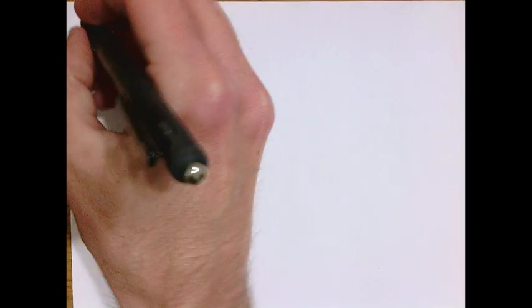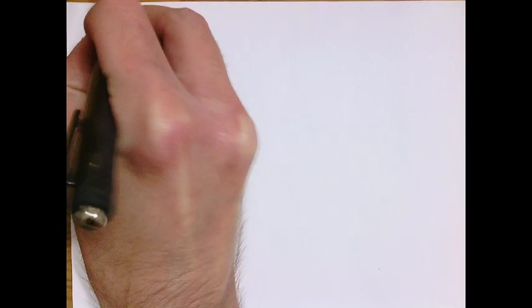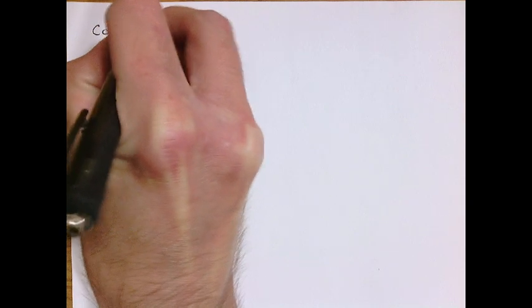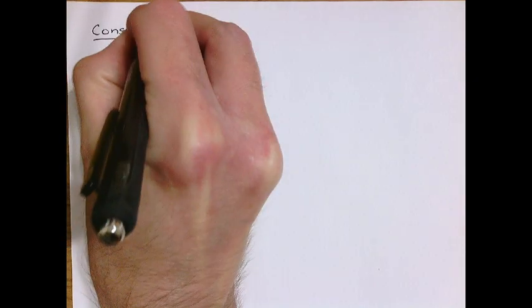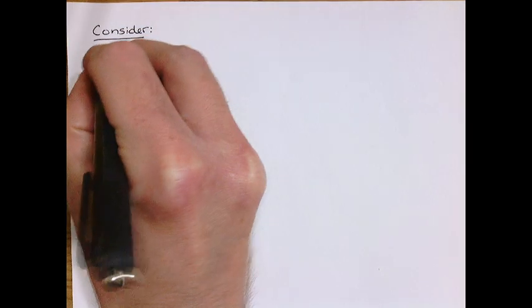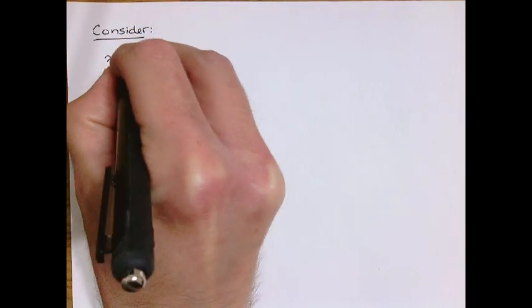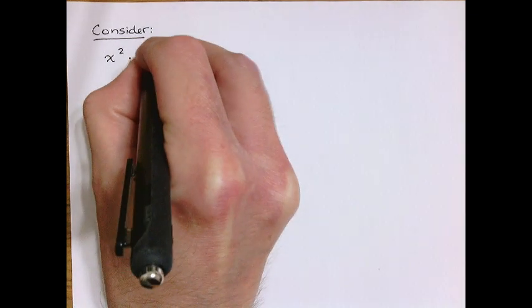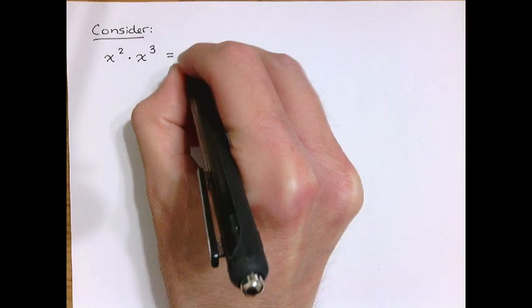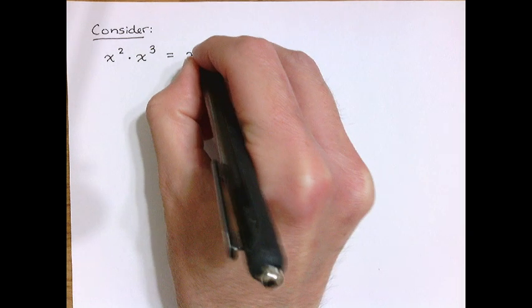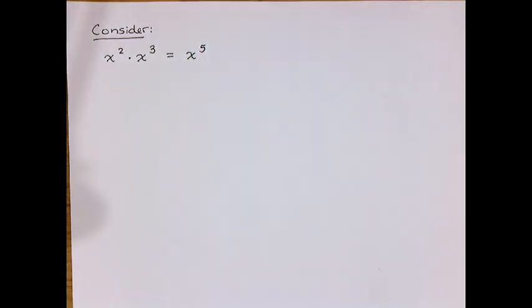Right, so basics of exponents. Now, I know that if I ask you this, you're going to go ahead and tell me what the answer is or how to do it. But if you've been in my class, and I know some of you have been, you know that just knowing the answer is not good enough. So if I say x squared times x to the third, and I ask you what the answer is, I'm sure you're going to tell me x to the fifth power, which is true, but then my follow-up to that is why? Why is it that way?